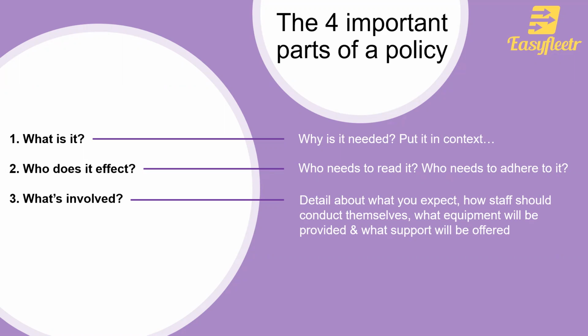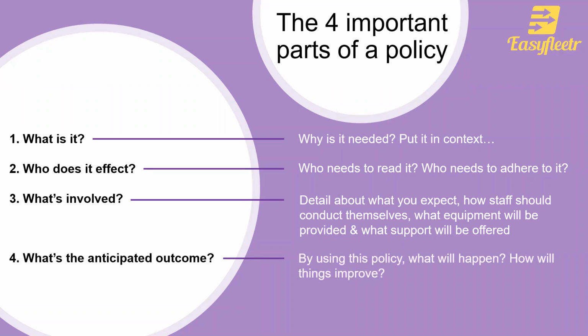Importantly, a policy is about collaboration. All too often, companies dictate to their staff about what they want them to do. But actually, if you start building in what you as a company commit to do, as well as what you expect your staff to do, it's a collaborative effort, and it actually makes more of an impact. So your staff are more likely to read it and understand what you want from them.